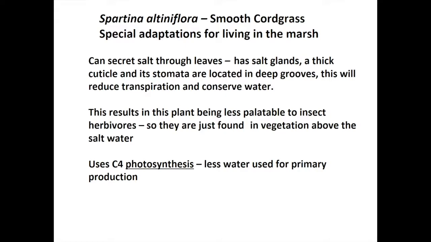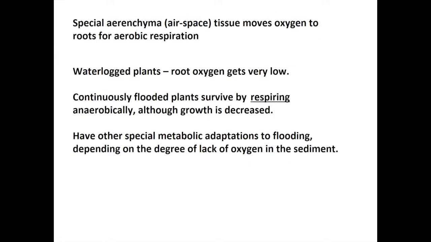Now, both of these, this thick cuticle and the secreting of salt, make it much less palatable to insects. Insect herbivores are found in a lot of the vegetation above the saltwater in the forest, but you tend to see very, very few insects that live anywhere in the salt marsh. So the plants are also being protected by these adaptations that allow them to deal with being in saltwater. They also use C4 photosynthesis, a type of photosynthesis that uses less water for primary production. So it's another special adaptation by these plants.